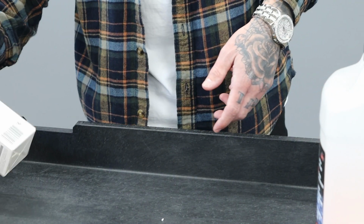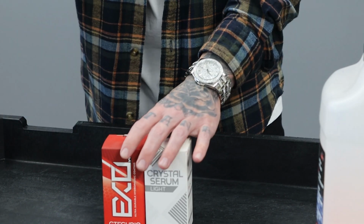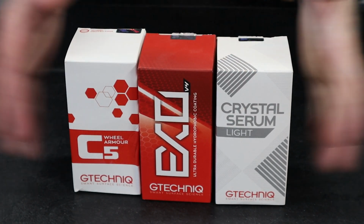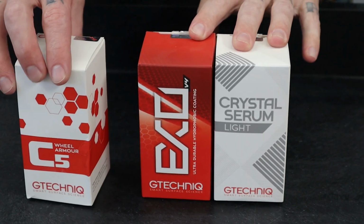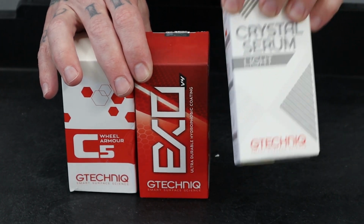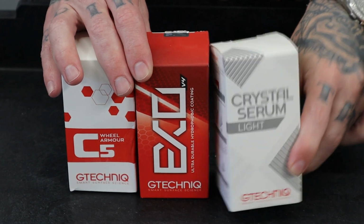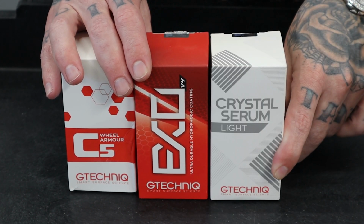Now on to the actual coatings. I'm going to be going through the G-Techniq line right here. Now this is actually the good stuff. This is the ceramic coating by G-Techniq. You're going to have Crystal Serum Light. This is going to add 2 to 4 years of protection onto the vehicle. This is what I have on all the cars I do, on my personal cars. This is what I really like.